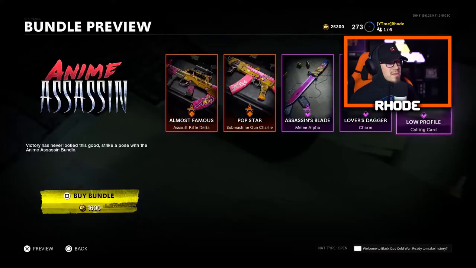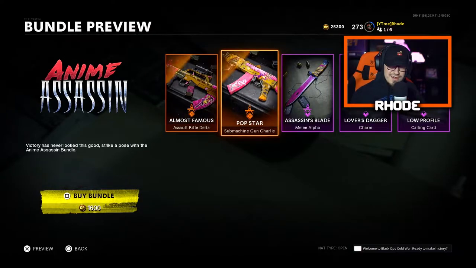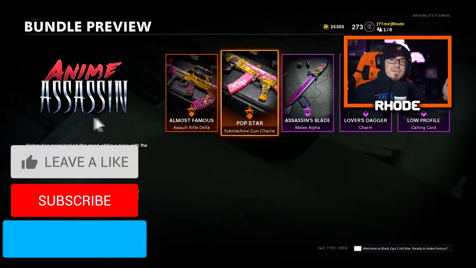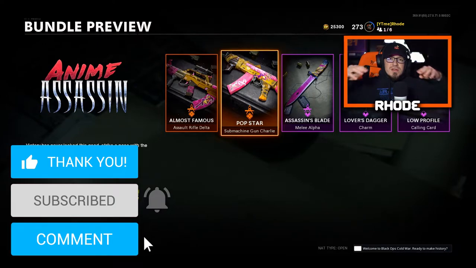But yeah, man, let me know what y'all think about this bundle. I love these anime bundles. I know you guys love them too. But yeah, man, we're going to be covering the Pop Star in this video. So hopefully you guys enjoy it, man. Be ready for the next one with the QBZ. But this time we're going to be using the Pop Star AK74u. I'll catch y'all in the gameplay.